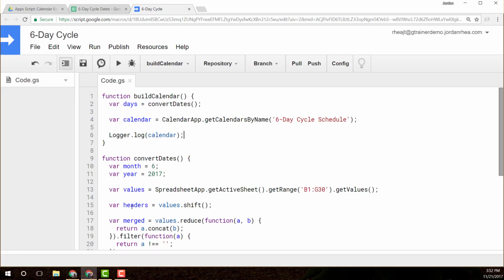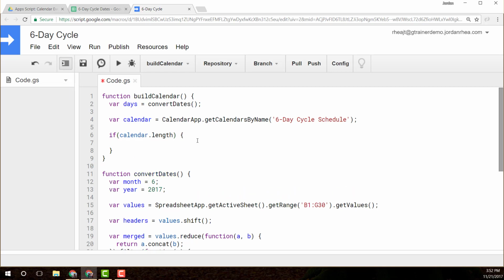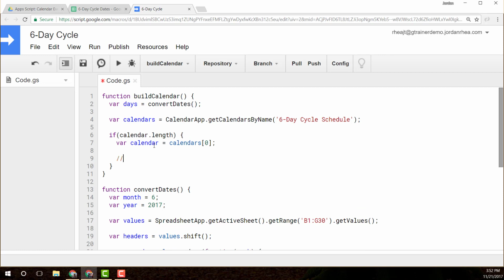Okay. So let's see if we've got a calendar here. Empty array. So if calendar.length, if there is something in that, we're going to actually call this calendars. If calendar.length, we're going to say calendar equals calendars element 0, and then we can create events.